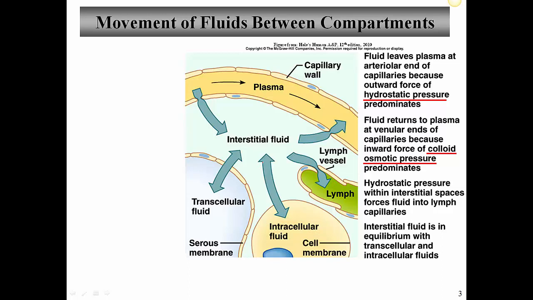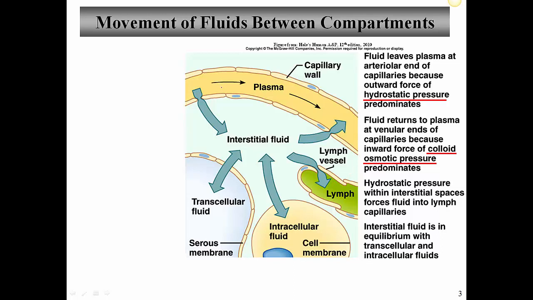As you can see by these arrows, we have movement between the different fluid compartments. Whenever we talk about fluid movement, we really have to come back to those same forces that we've been discussing all throughout A&P. That is hydrostatic pressure and colloid osmotic pressure. These are the ones that will determine whether fluid moves one way or the other.